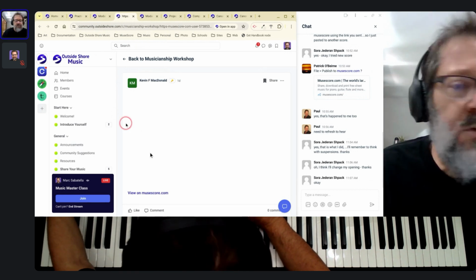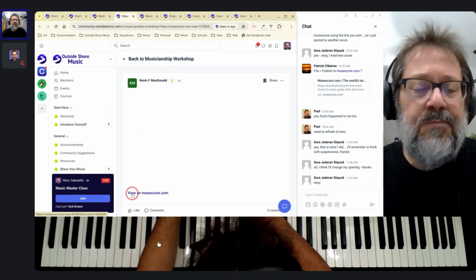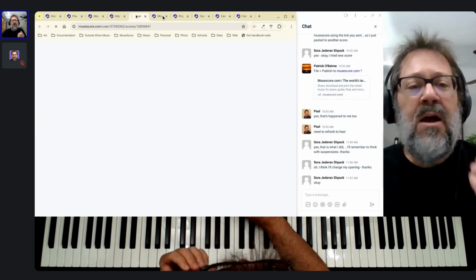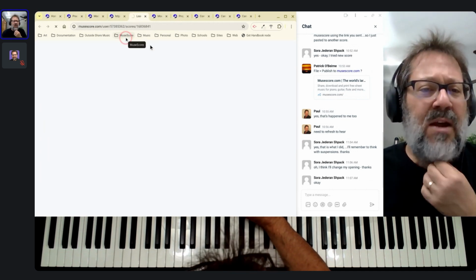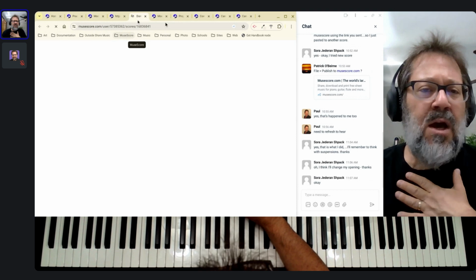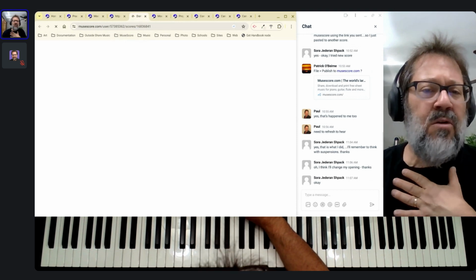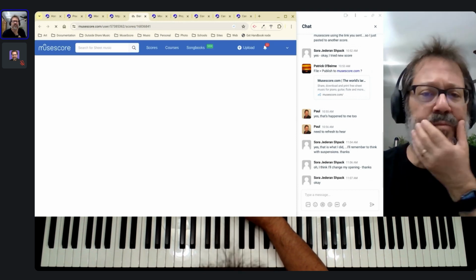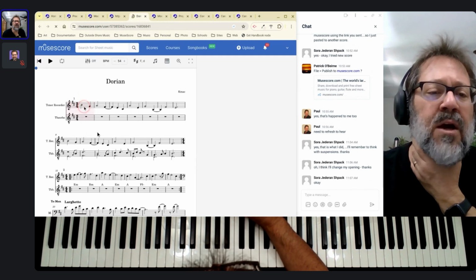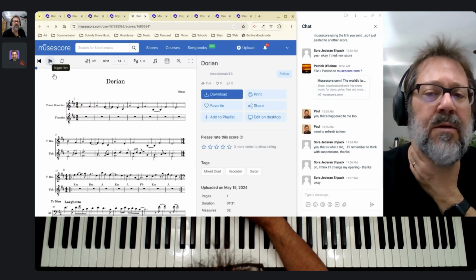yeah, it doesn't want to load. So I'll try opening it in another window directly on musescore.com. Something about the fact that it wasn't playing also, I'm wondering if there's actually something going on with this, but I thought I heard it before, so I don't know what to say. So here it is directly on musescore.com, and let's see if it'll play here. Here we go.